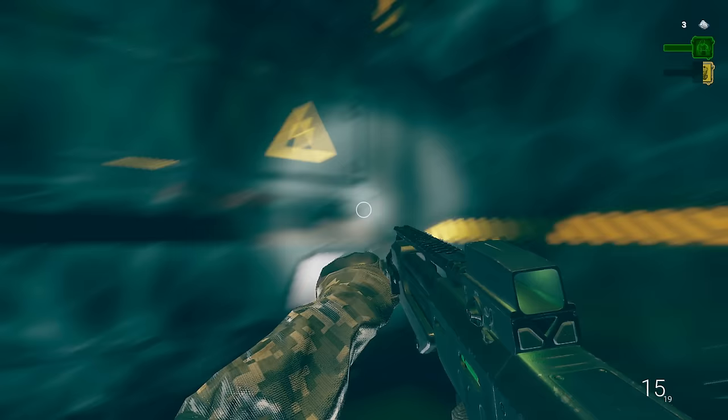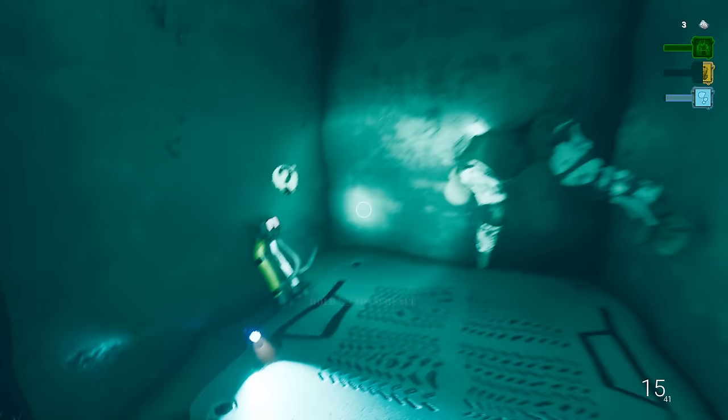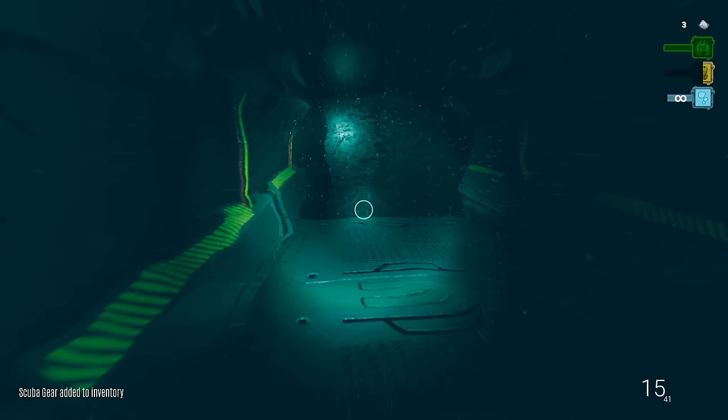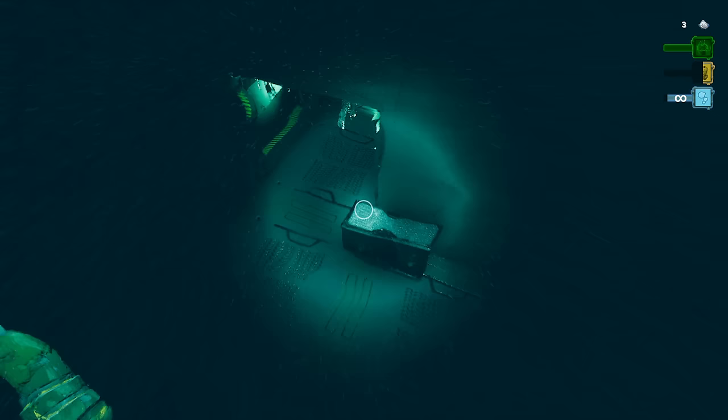Come on. Here we go. Oh! Okay, got some scuba gear. Oh, we've got infinite oxygen now. Wait, it keeps putting my weapons away. Have I got to use a melee weapon? Where are the anglerfish? Oh, there's one. Look at that. Those pointy teeth. Is there one in there?